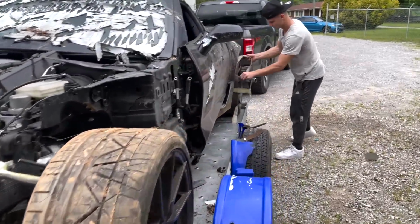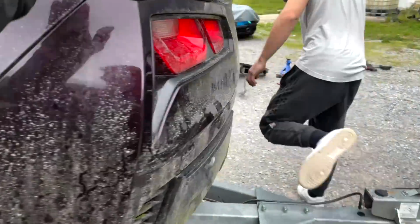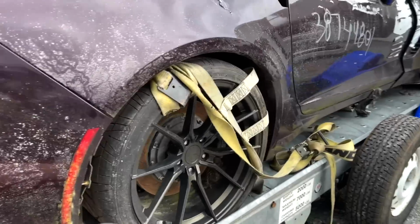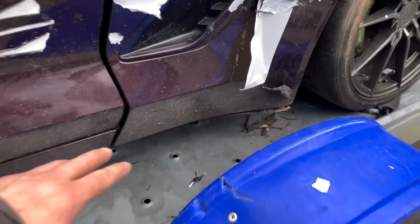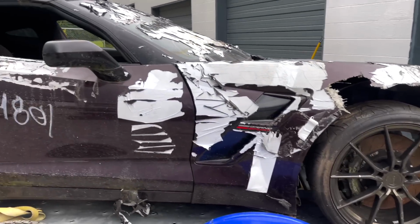So this thing will be really easy to roll off. Jake's back here getting the straps all loose and it should be good to go to roll right off this trailer, hopefully, because man, it was a pain in the butt getting it up here. But I think rolling it down is gonna be much easier because look how high it is in the air now. There's a distance right here. There's distance everywhere. And this thing is finally coming off the trailer, dude.